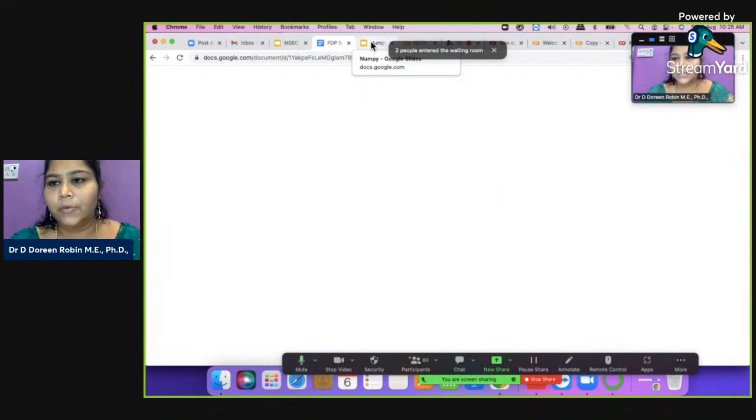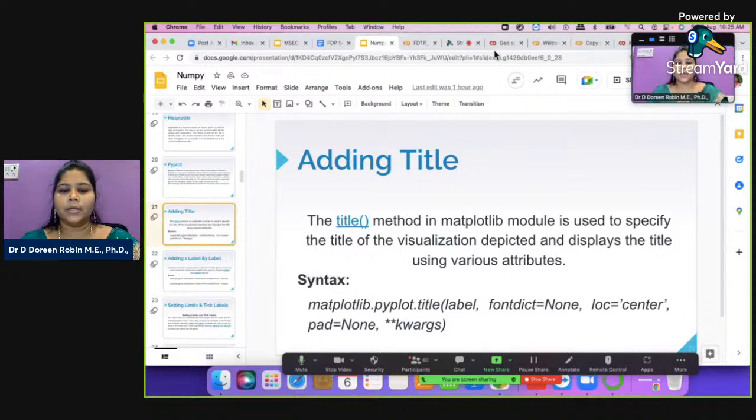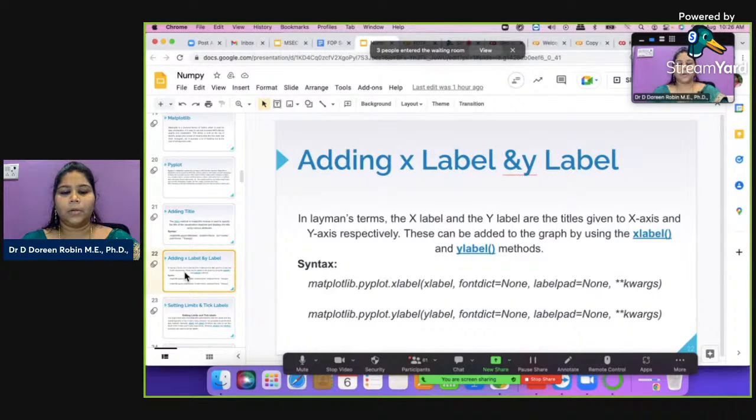So in the first session, we were seeing matplotlib and the first plot, right? With an x-axis and y-axis, and with the title and giving the x label. And how do you add an x label? Like matplotlib.pyplot as plt. So we give plt.xlabel of, okay, and then plt.ylabel of, okay, whatever is the x label and the y label we have given it, right?